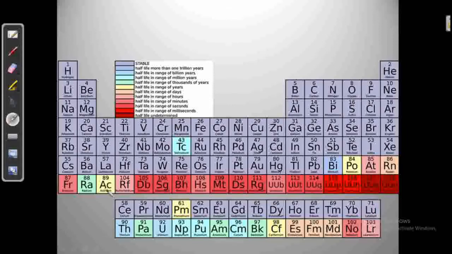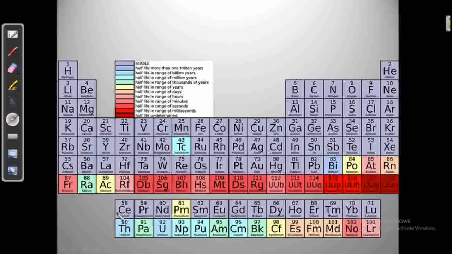And from 89, that is after actinium, from 90 to 103, that is lawrencium, we have another group, that is, partially filled 5F electrons are there. This group is known as the actinide group. These are highly radioactive elements. You can see that thorium, uranium, neptunium, plutonium, etc. come under this actinide series. So these are lanthanides, and these are actinides. Actinides start from 90 to 103, 14 elements are there.